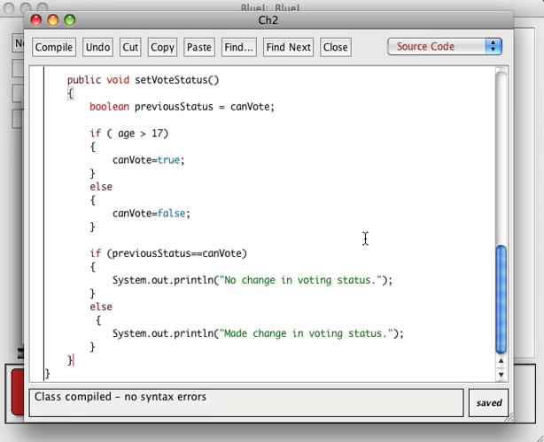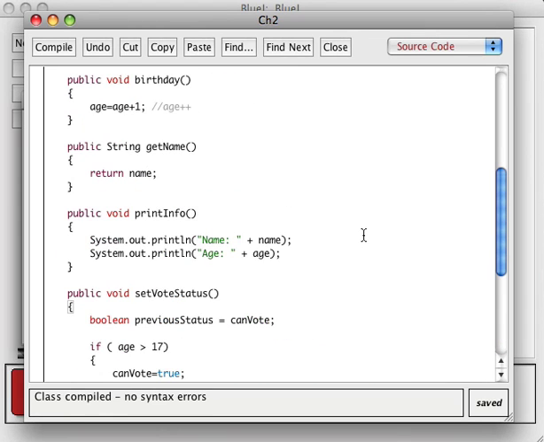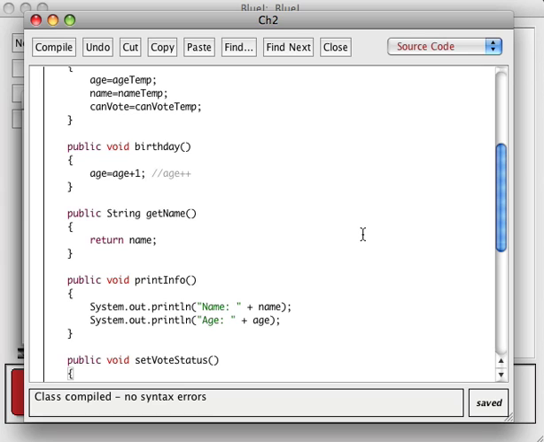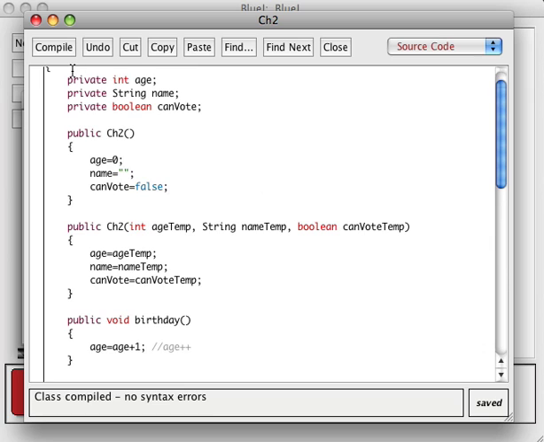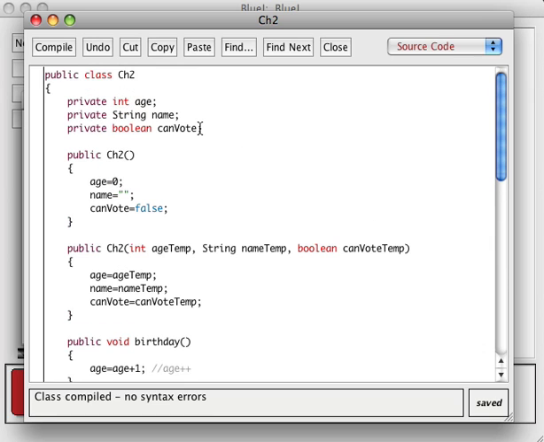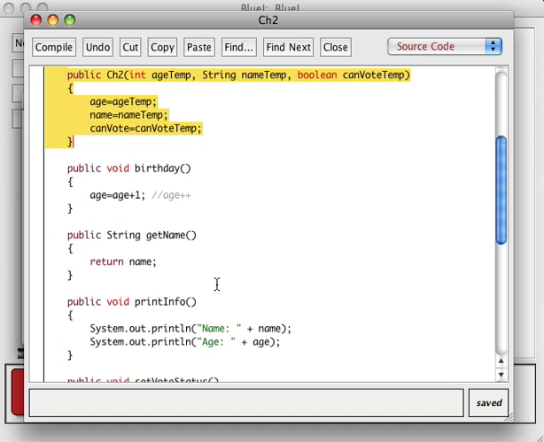We went through a lot of stuff very quickly, but I hope in going through it, you have a better sense of how fields work. They're variables that are accessible from all the methods in the class. How constructors work. We have 2 different constructors here. This is a mutator method, because we are actually changing age, one of the fields.